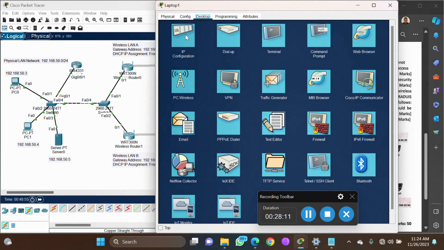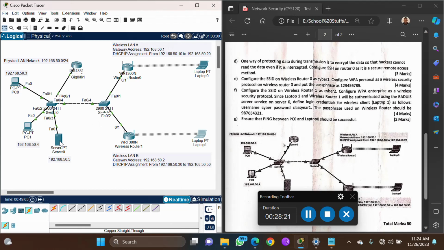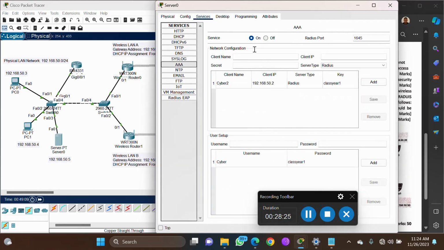Then under desktop, if the default gateway is not corresponding using DHCP, you put it under static. After that, we went to the server, where we have AAA, so make sure the service is on.